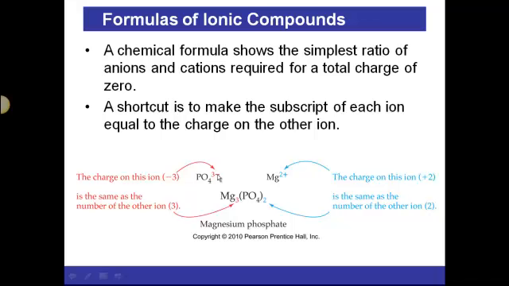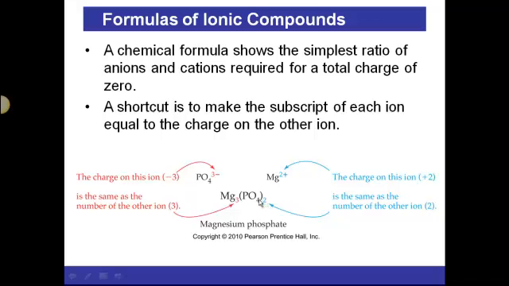So the easiest way to make this balance is to say, oh, if we've got magnesium and it's got a +2, we'll need 2 molecules of the phosphate. And remember, number of molecules is represented by the subscripts in our formula. Since this is a polyatomic ion, we have to make sure that we put brackets around it because this entire thing is moving as a unit. If we have 2 of these present, we need 2 of the entire thing. You can't just have 2 sets of the oxygen. So we have to put brackets around this and indicate that there's going to be 2 of them.